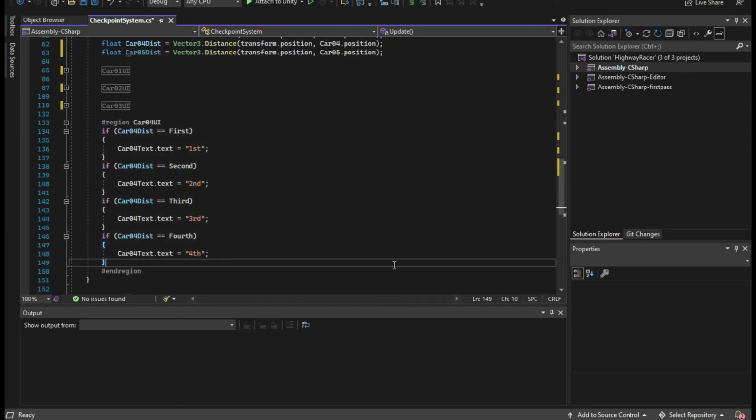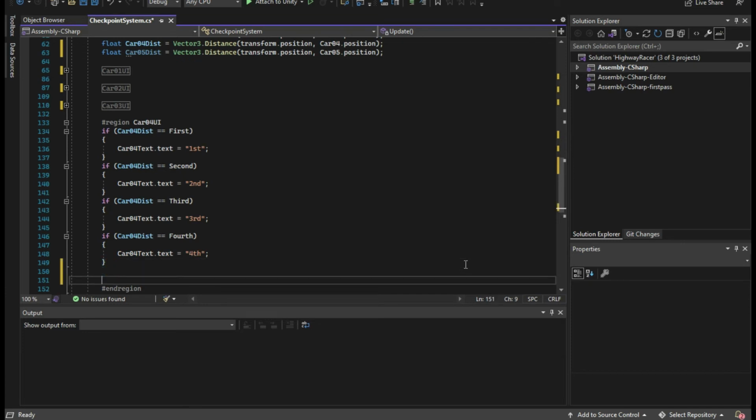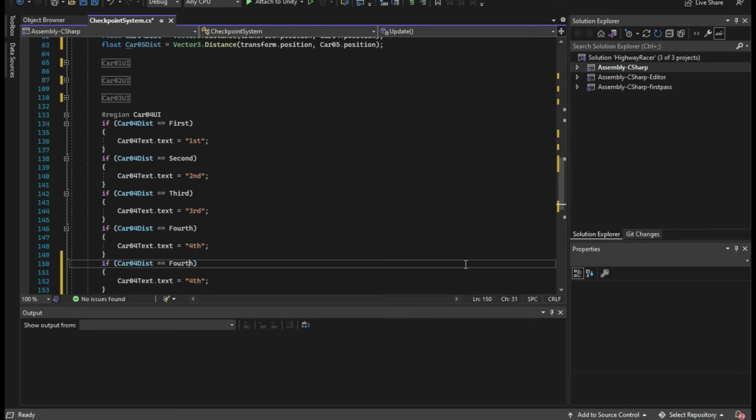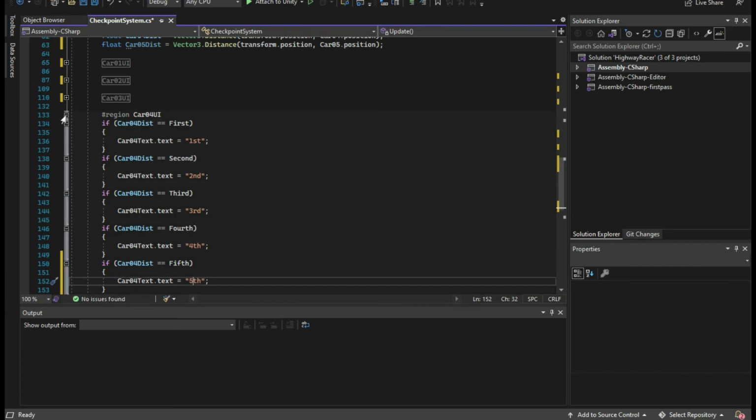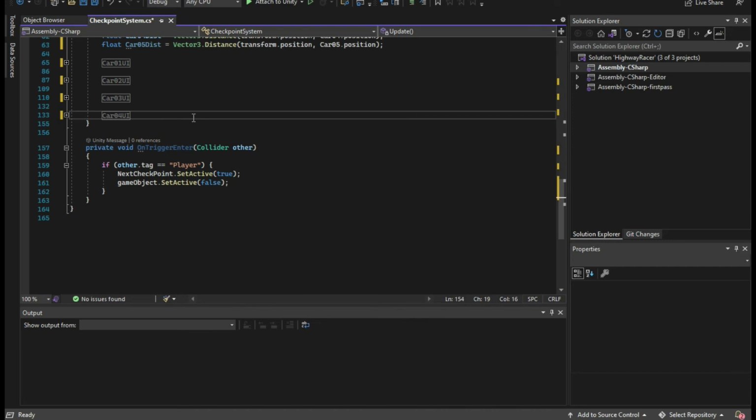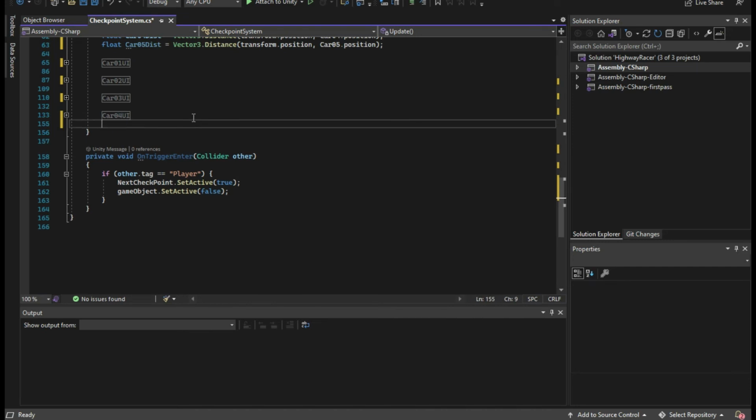Now lastly, the car 04: copy this line, paste it, put 5th here, and 5 here, 5 here. And lastly, in here we have to create another UI for our car 05.